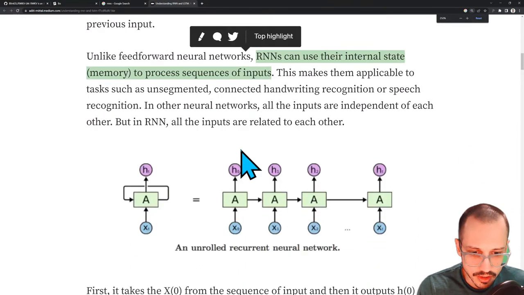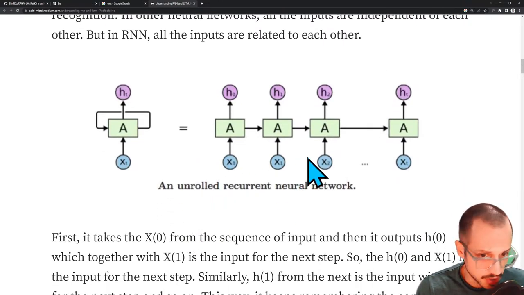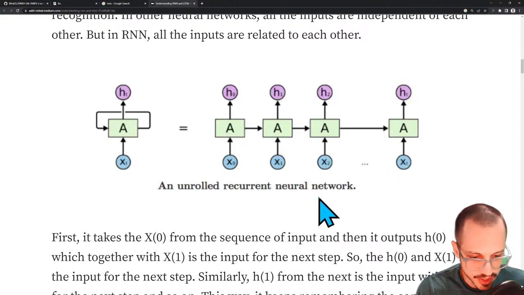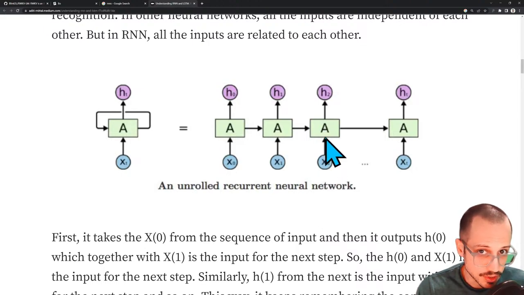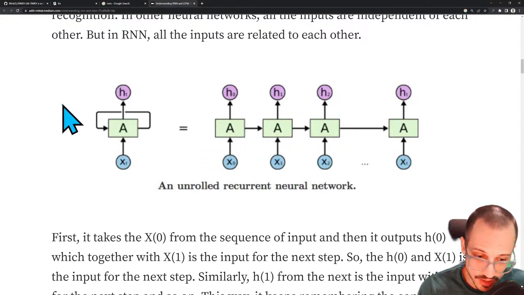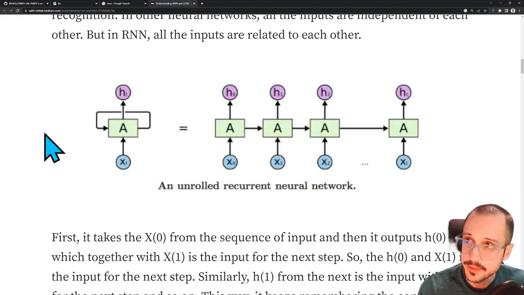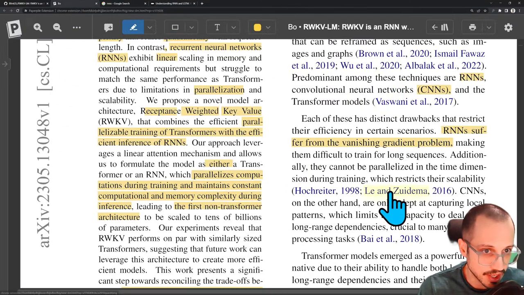Yeah, this is a nice little picture. So if you're doing a sequence, or maybe it's a robot and you have a set of actions over time, right? The action or the token at time step two is going to not only, here the A is the model, but it's not only going to depend on the actual input at that time step, it's also going to depend on the previous time step. So if you wanted to actually push gradients, let's say you had the answer here and you wanted to push a gradient backward into this A, you'd have to basically push it back into here and then push it back into here. And then by the time you get all the way to the beginning of the sequence, you've gone through so many layers that your gradient is going to be very, very small, right? So that's the vanishing gradient problem applied to recurrent neural networks.